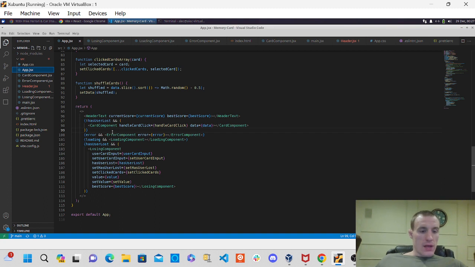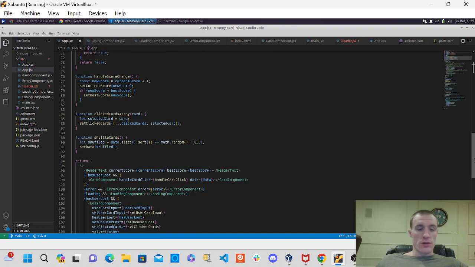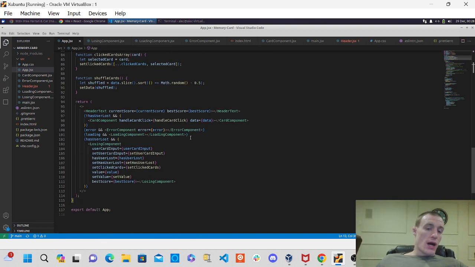Okay. And we also have our error component here. So if we do have an error, let's render this component here. Boom. So both of these have to be true. We have our loading component. If loading is true, because remember it starts out as false up here. If we somehow do get a loading message, it's taking a while, we're going to render that to the screen as well.